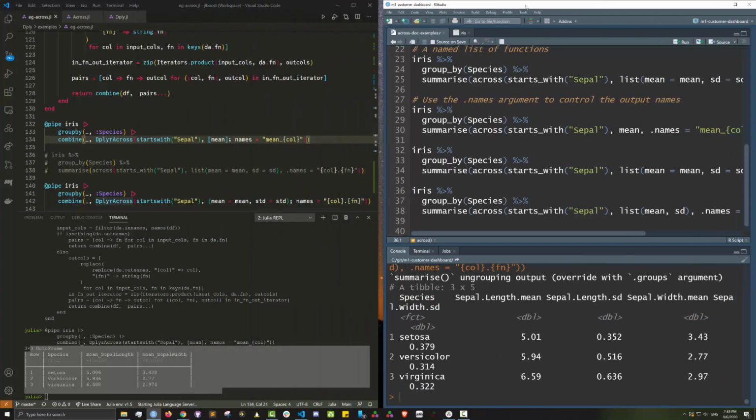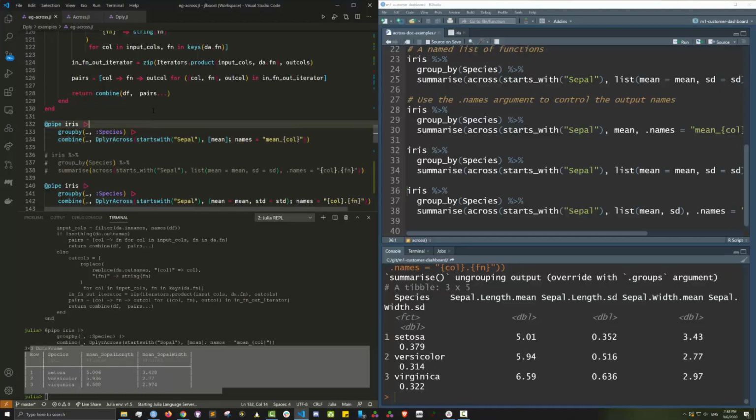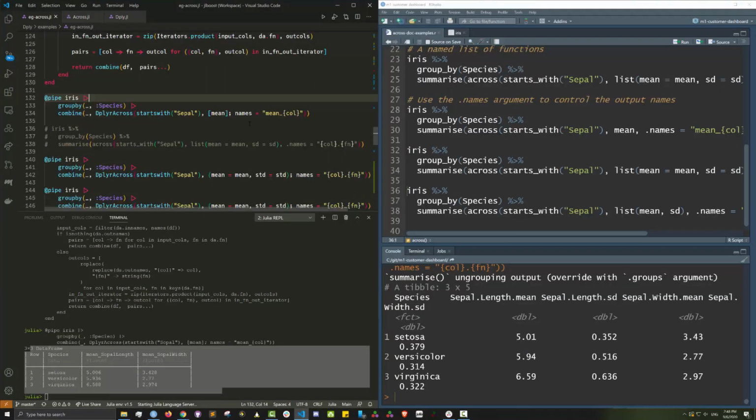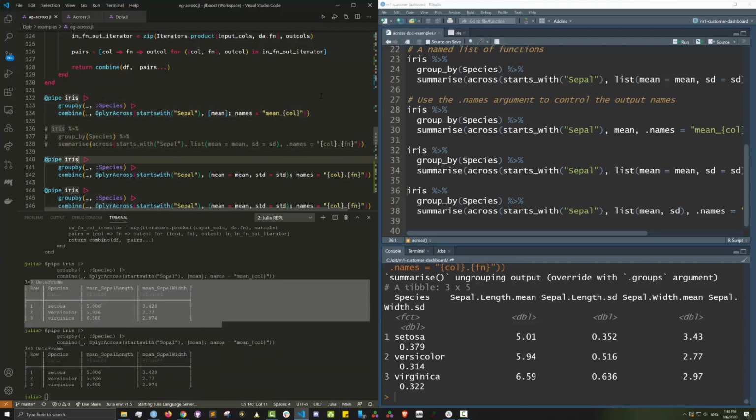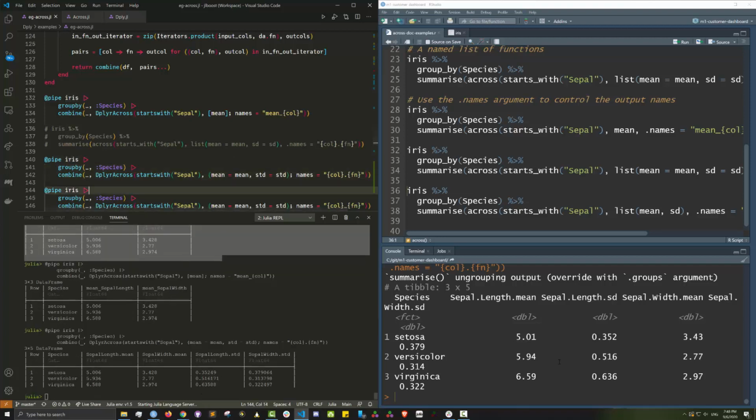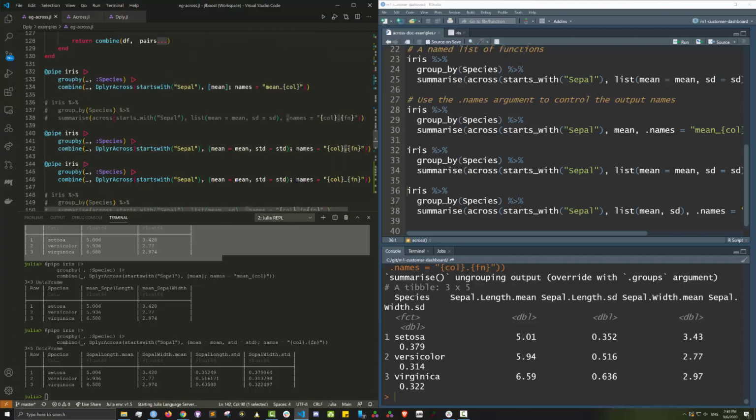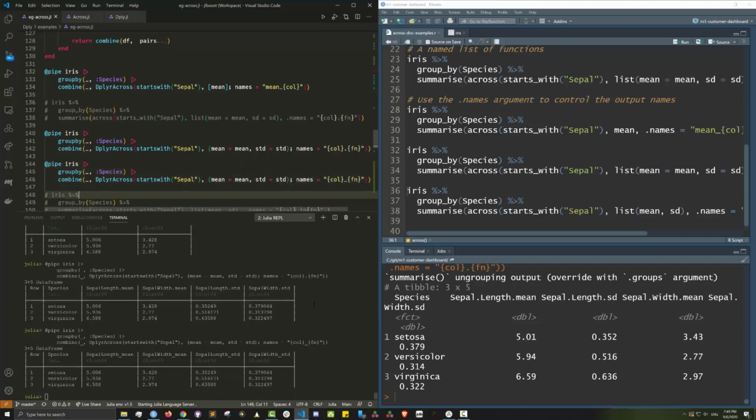Okay, so now that I've implemented the functionality in Julia, I can just run that. So exactly the same as the R syntax, the dplyr syntax. I do dplyr across mean names equals that. That already works. I showed before, and a more complicated form like this will also work, which matches the results from R. But of course, you don't really want a dot in the column name in Julia, so just replace it with underscore. That's the recommended way. So you can see exactly the same results as before.